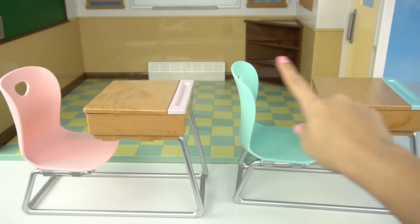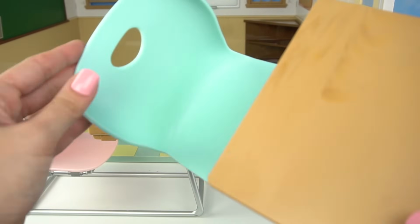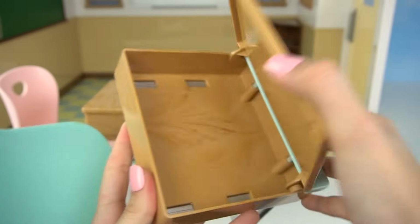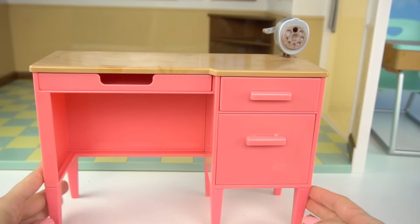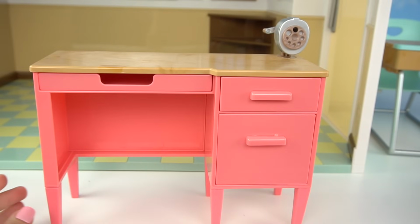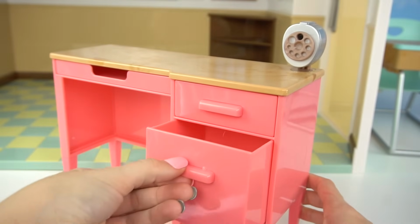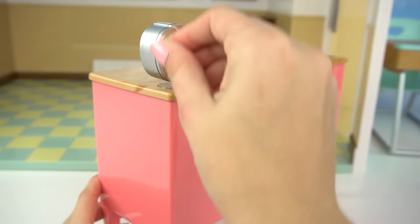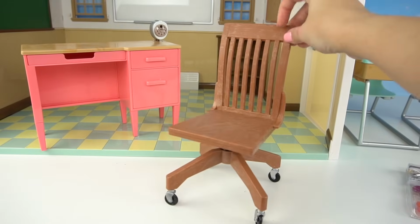We have two different school desks, and I love the colors. They have a little space to put your pencils, and they open up to store all of your mini school supplies and books. Here is a teacher's desk, and all of the drawers open. And you can even turn the little handle on this cool sharpener. We have a chair for the teacher's desk.